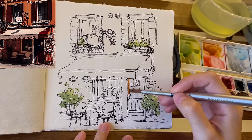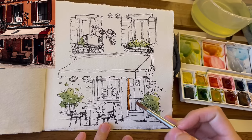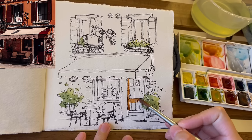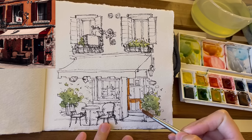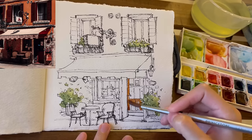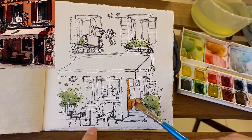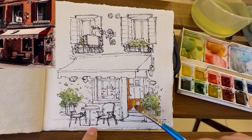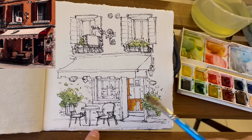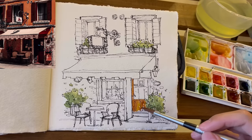Next, I'm using a mixture of burnt sienna and burnt umber to fill in those wood-colored areas. So first, I'm laying the paint down quite evenly, and after that, I give it a slight variation. I'm giving that wood some variation by dabbing in a little touch of yellow ochre with a different brush. So it's a little bit like adding a bit of sunshine, a bit of sunlight on that area right there.